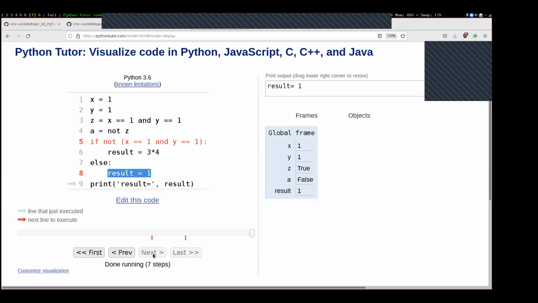Great question. Any other questions? Yes, Mark. Question is, what if neither of those are true? What if neither of what are true?